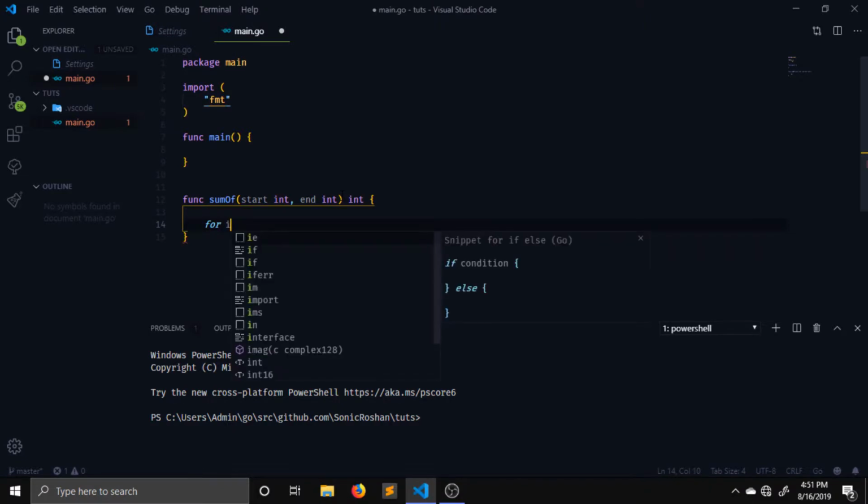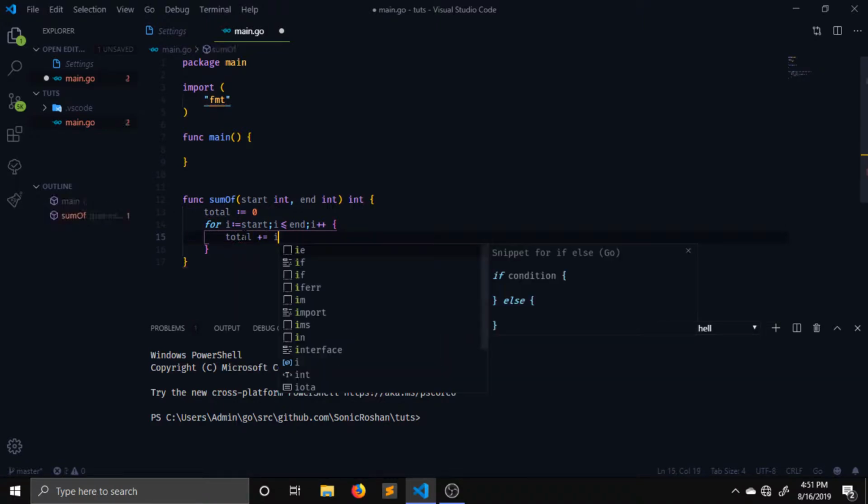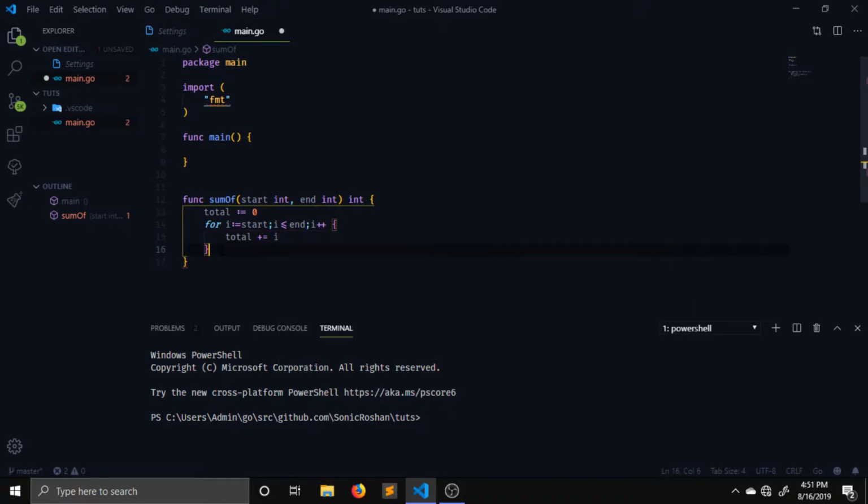So let's say for i to start, i is smaller than or equal to end, i plus plus, and let's create a variable total, and let's return total, right?